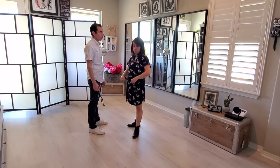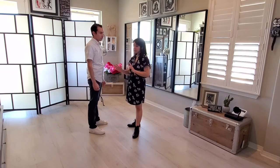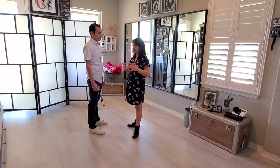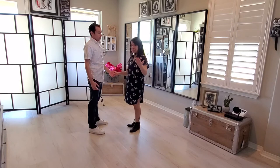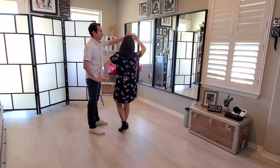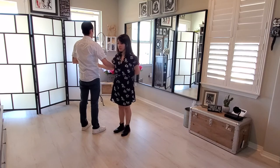So, great exercise to try. It doesn't have to be super big, it's not a big movement. Sometimes we're not sure where the tension's coming from. This is a great way to start to feel where it should be happening within the dance. Okay, so back to hammerlock. Just good little tips to help your dancing out, especially if you're just starting.